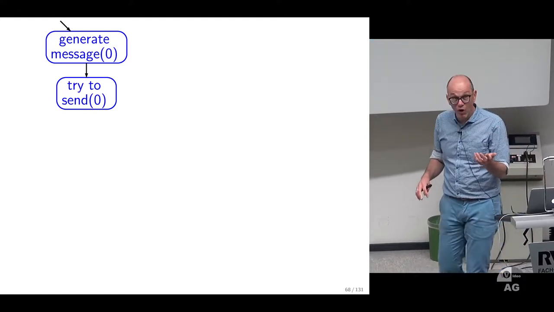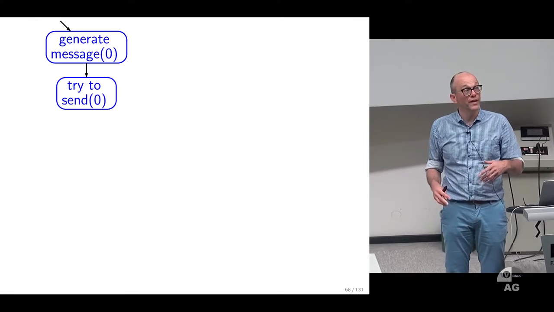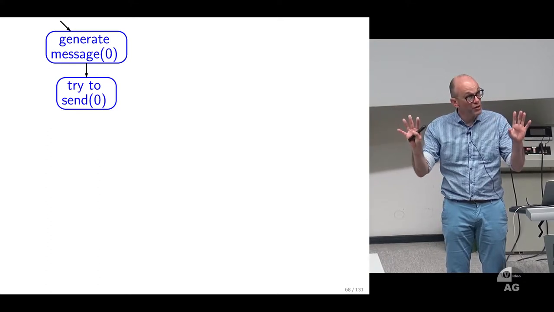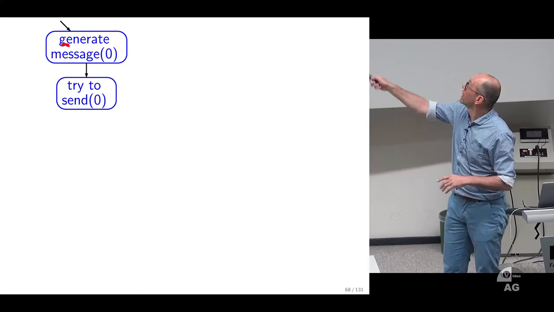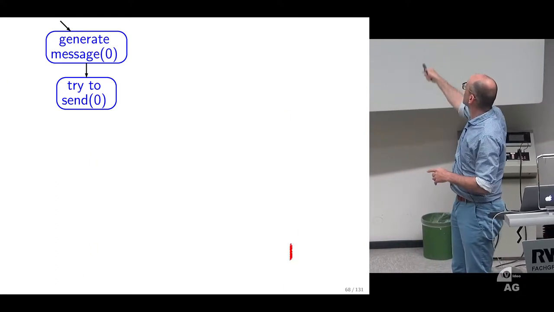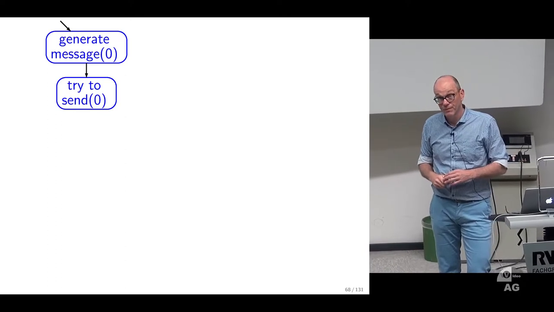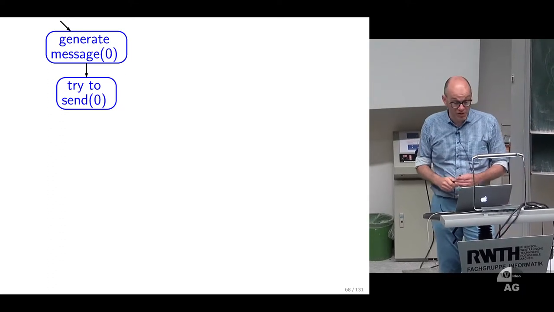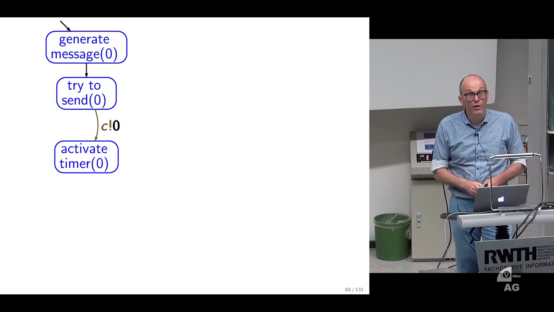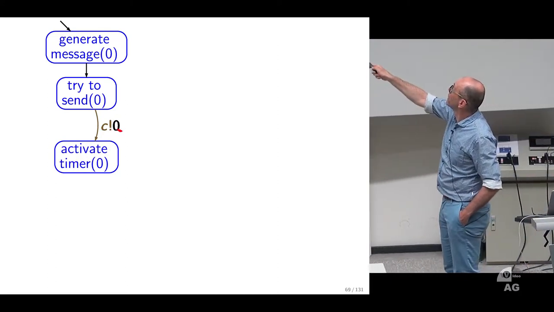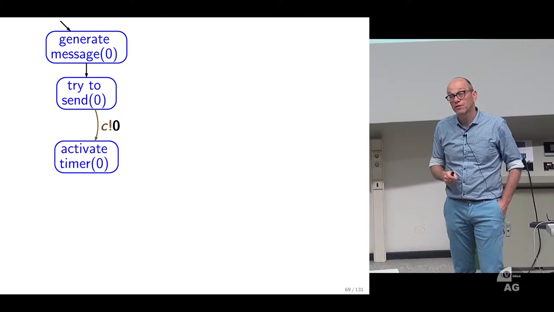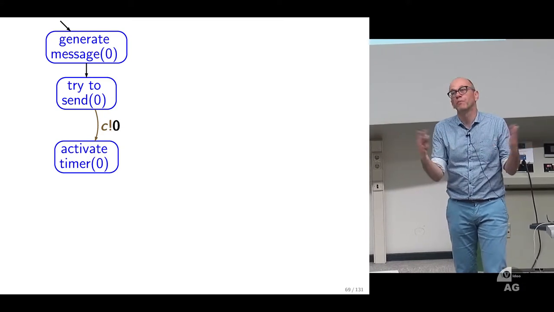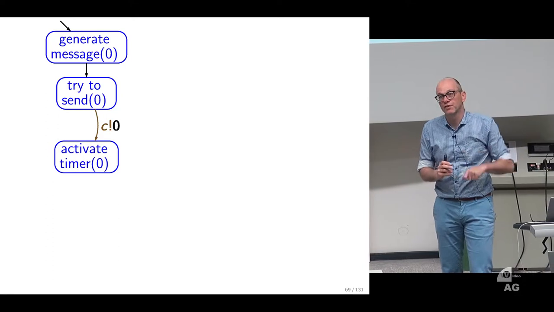Now, the first thing that is hopefully clear, I have to distinguish between whether the current bit is zero or whether the current bit is one. The two scenarios will be completely symmetric. So I will have on the left-hand side something happening with zero. On the right-hand side, we will have something happening with one. So the first thing is that we generate a message, and the first thing that we want to do is we want to try to send message zero. What does that mean? It means I want to put in the channel C the message zero. Okay, so now the sender has sent, okay, here is your message. Actually, the message has content empty. I only send the bit for the sake of simplicity. So I only tell you, hey, there is a zero.